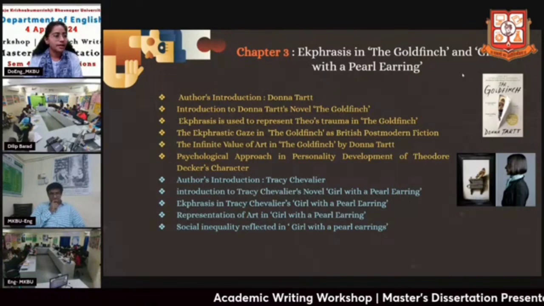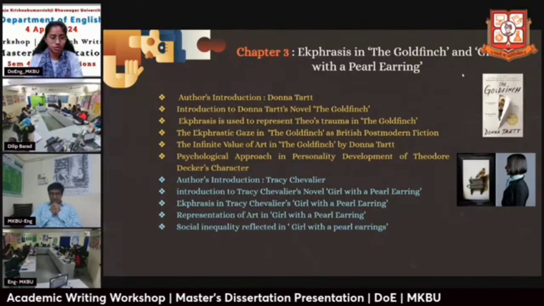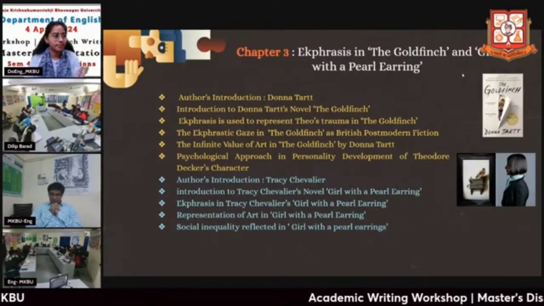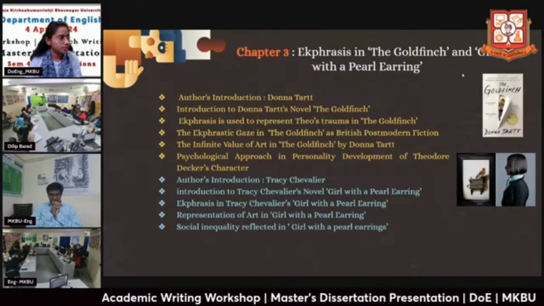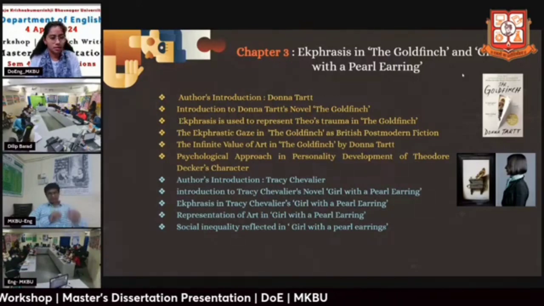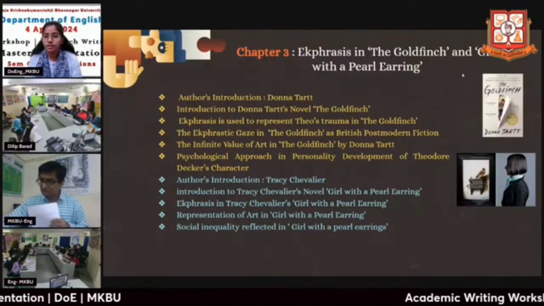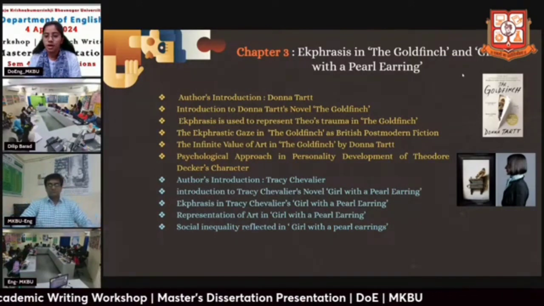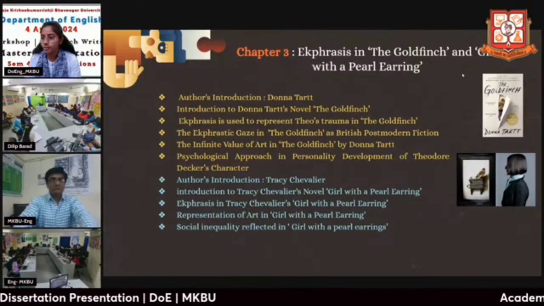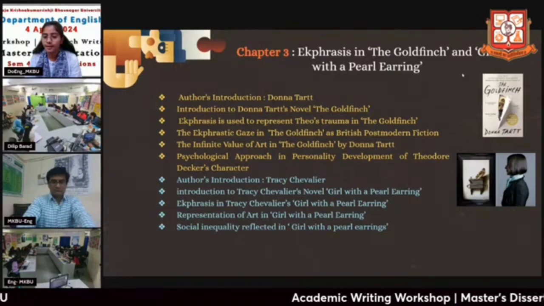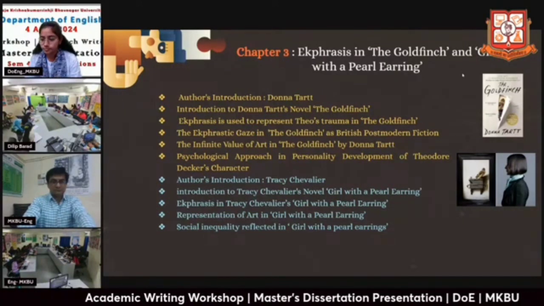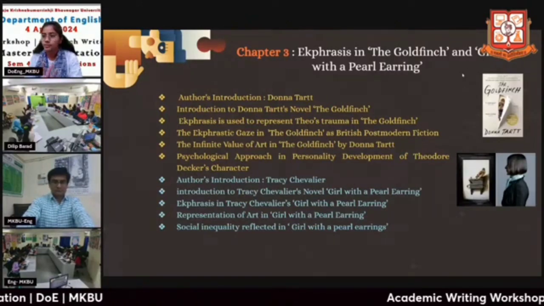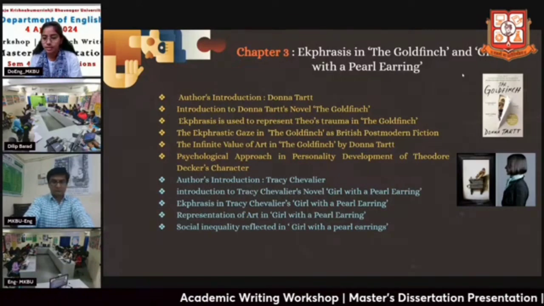The other novel, Girl with a Pearl Earring, is a backstory of the famous painter Vermeer. Vermeer is a famous painter who always painted pictures of women doing their daily work. In this novel, there is a poor maid, the protagonist, and the main male character, who is a painter, is connected with this maid, and he paints her. This is the story of Vermeer, and in the novel, this story is explored.